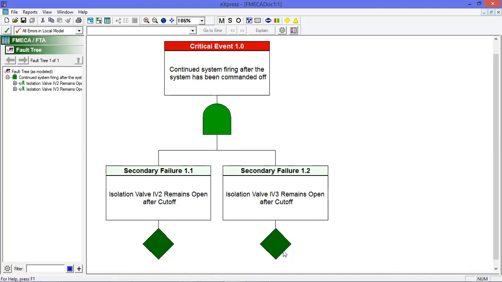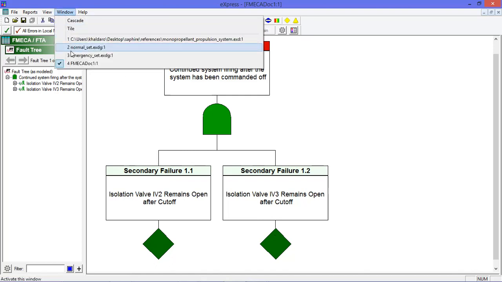Finally, let's say we want to go down this part of this branch. Isolation valve IV3 remains open after cutoff. So how would we go about generating the fault tree next?